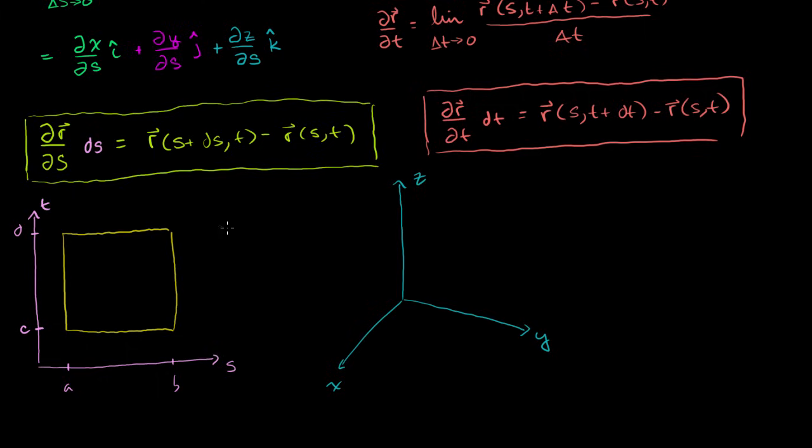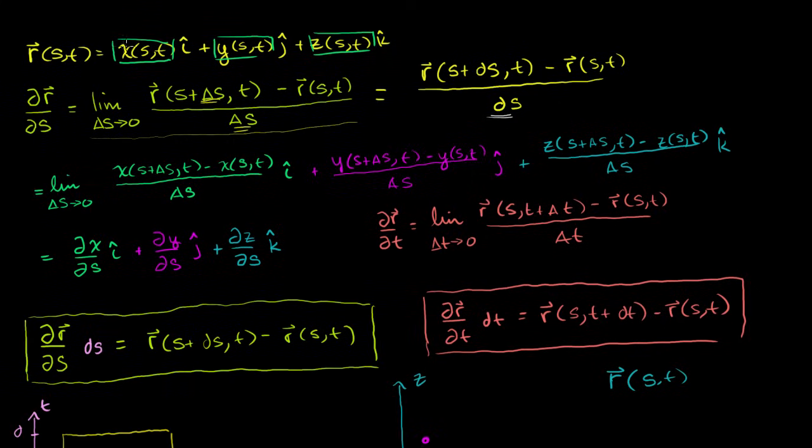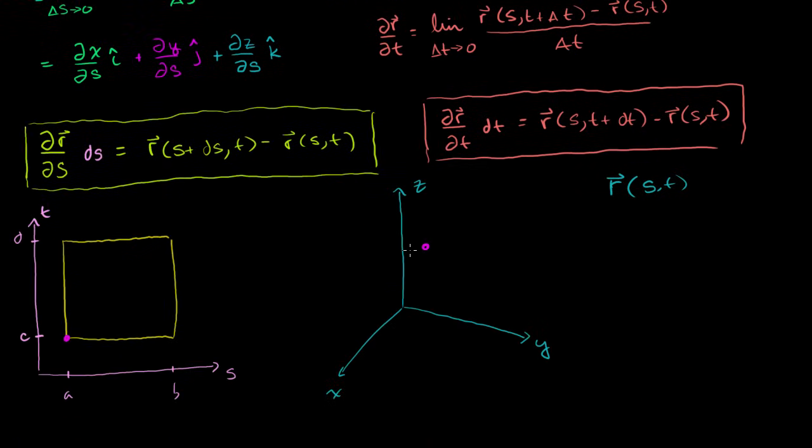And just as a bit of a reminder, it might look something like this. This point right here, when s is equal to a and t is equal to c, remember, we're going to draw the surface indicated by the position vector function R of s and t. So when s is a and t is c, maybe it maps to that point right there. When you take a and c and put it into this function, you're just going to get the vector that points at that. So it'll give you a position vector that points right at that position.